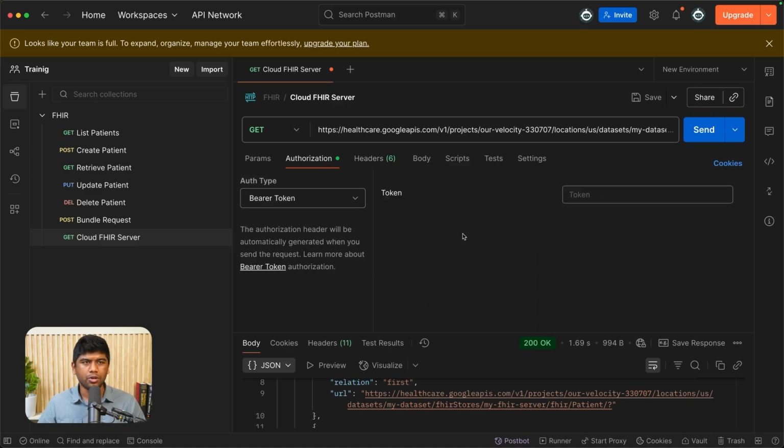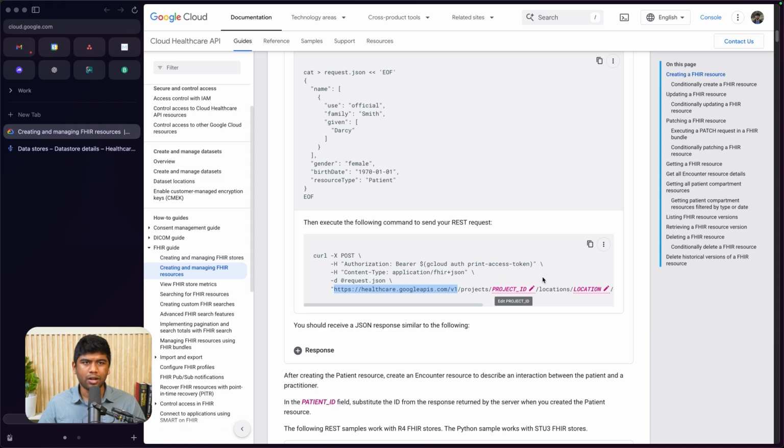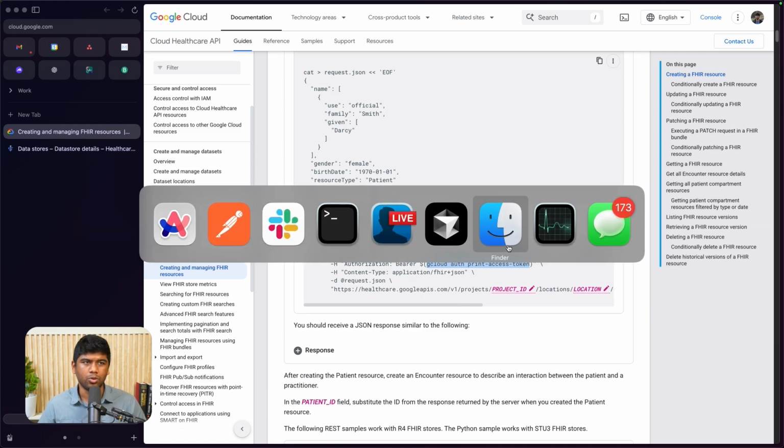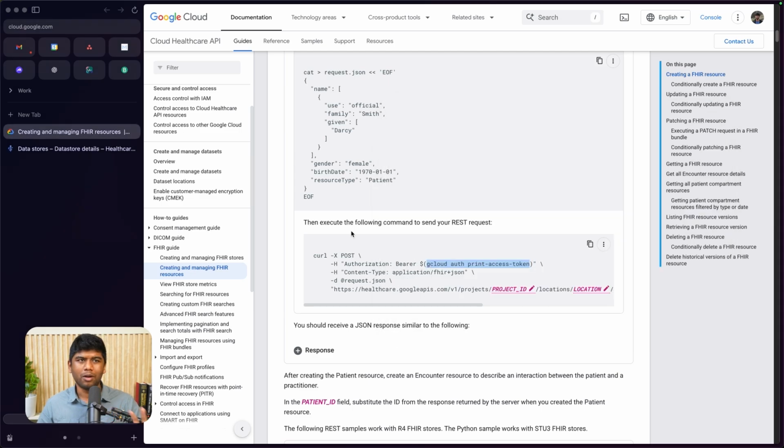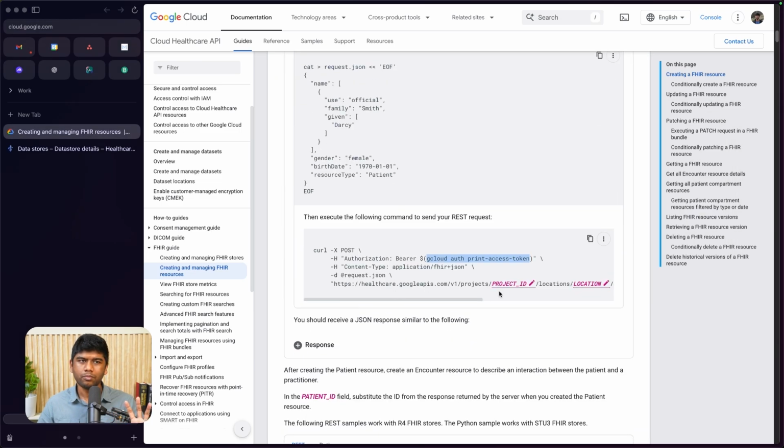So what you will need to do is generate a token. There are multiple ways to generate this token, but if you're already signed in using the Google Cloud console, you can use your own access token. So for example, here, let me just clear this out and do this again. And this will just give you an access token from Google. And again, there are so many other ways to do this. You can set up a service account. You can use OAuth 2. But basically, you just need to make sure that you have a token that has access to the scopes needed to access the FHIR server.